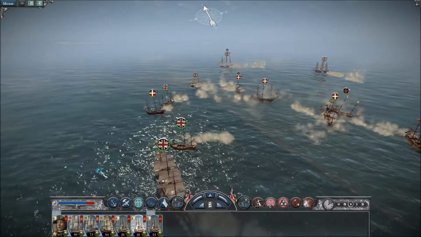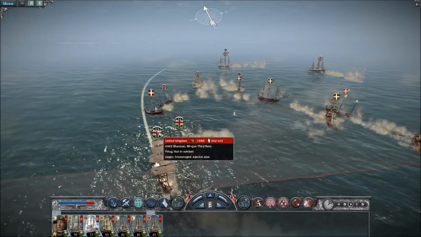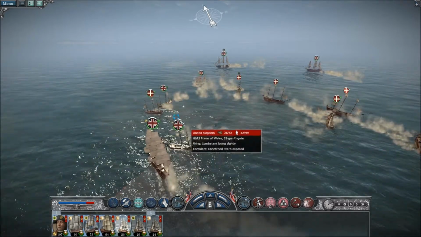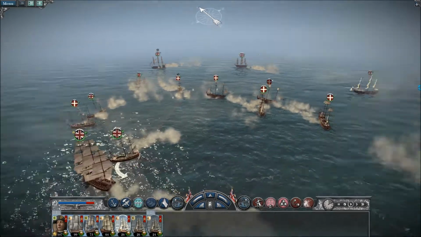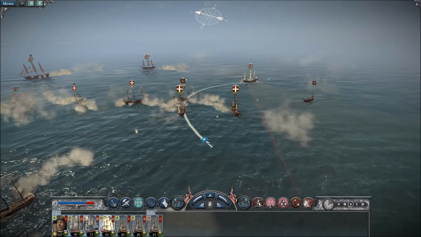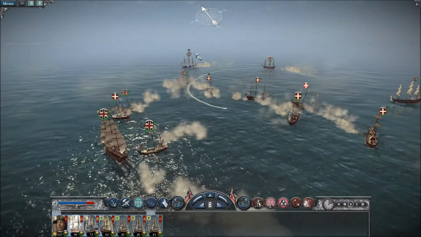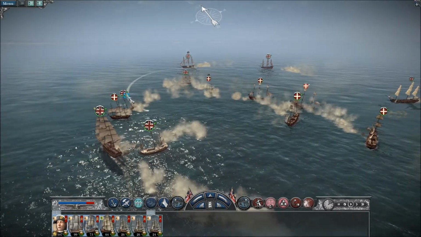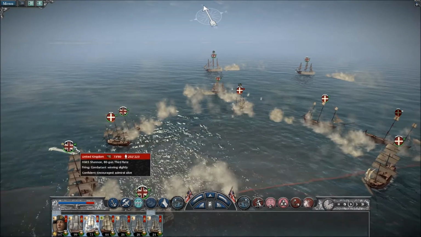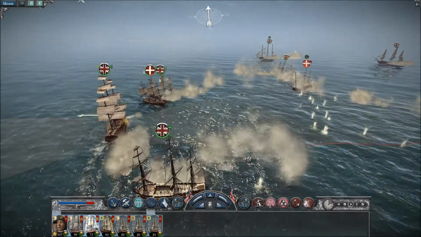Okay, well, we've got two frigates pursuing these guys. I'm going to try and get them very close and finish him off. Not quite sure where they're going, to be honest. Their ship, not ours. See if we can get a broadside from both sides. That should be enough to do that frigate.